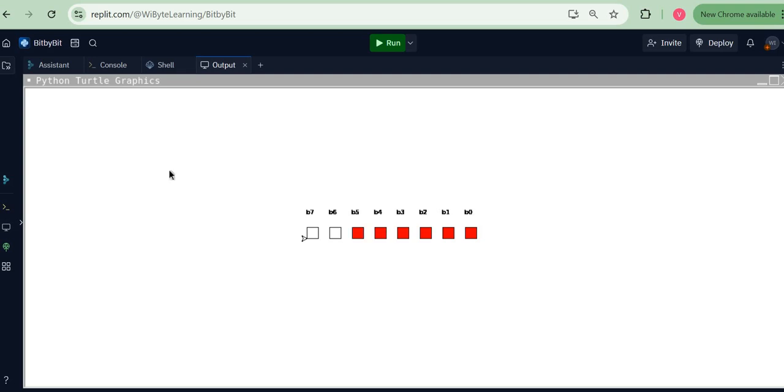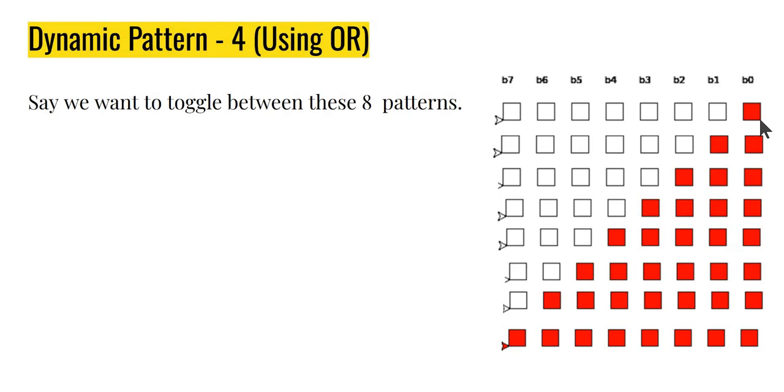It's fun to build these dynamic LED patterns, and now having looked at three types of patterns, we are going to create one more here, and this time focusing on the bitwise OR operator. Notice in this case, every LED lights up from right to left, and then everything goes back to being, let's say, just one LED. And now we are going to do this with the bitwise OR operator, as we'll see in this video.